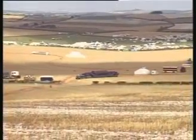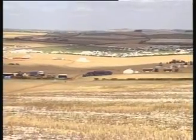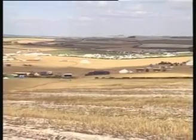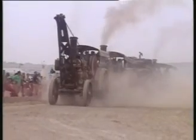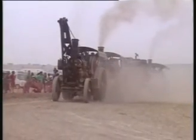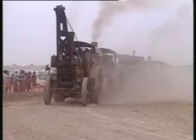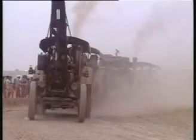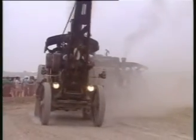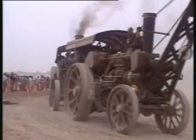Looking over the site now, it looks pretty bare, but within a couple of days that's going to be the biggest concentration of buildings in Dorset, and the biggest concentration of people too, we hope. And here they come now. Up the front there, the Fowler crane. And look at that dust flying. You can hardly see the old Sherman tank there. The Sherman tank, of course, was a big 38-ton tank built by the Americans in their thousands during the war, and supplied to our forces as well.